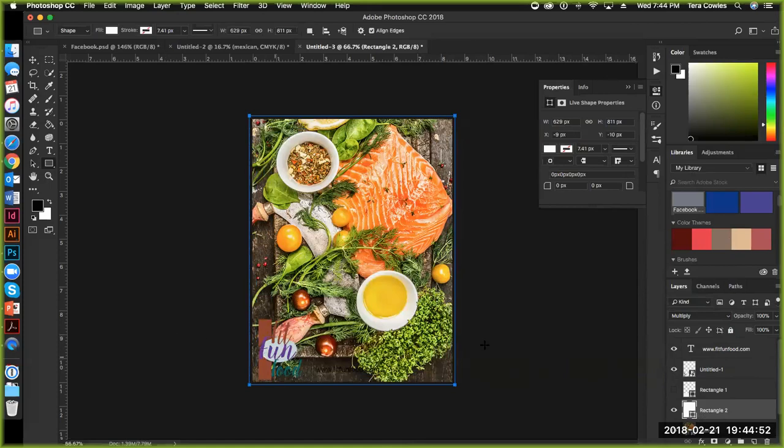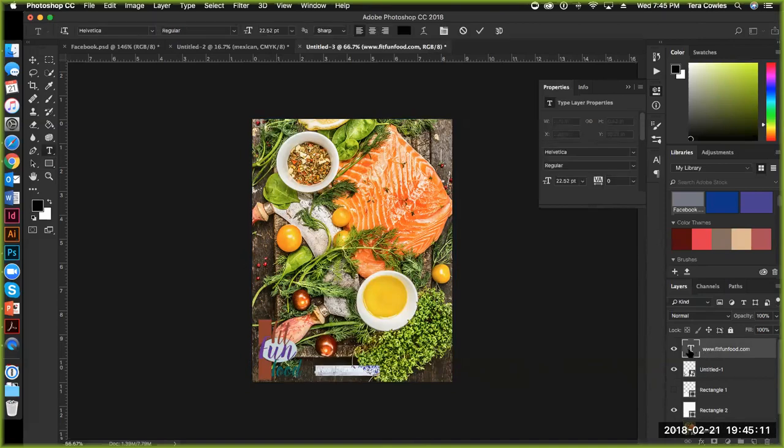The logo's showing up, sort of. So we might want to take the opacity on this layer down a little bit. But if we're on multiply, it's not going to really do anything. However, we can put our Fit Fun Food text in white so that it'll show up.